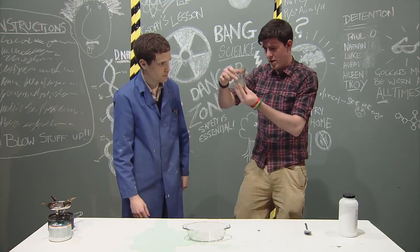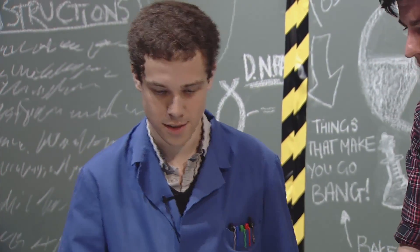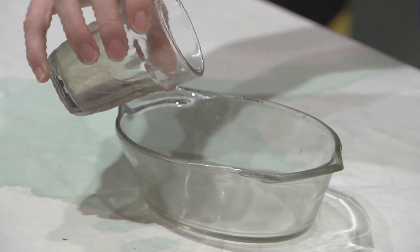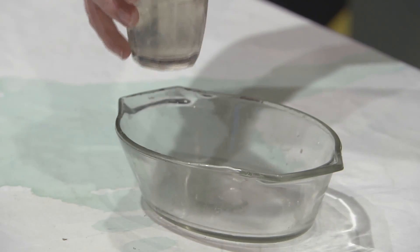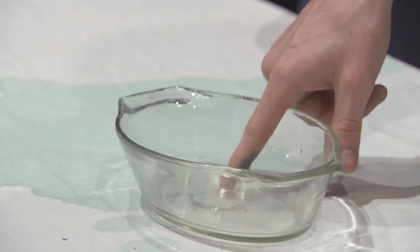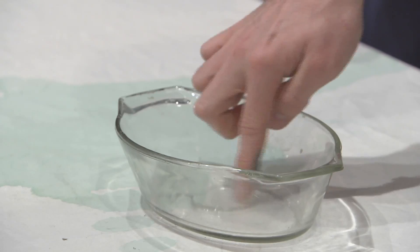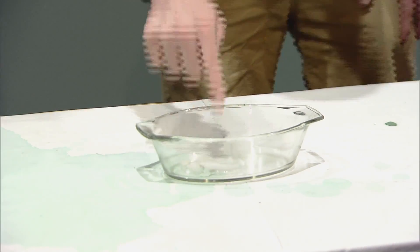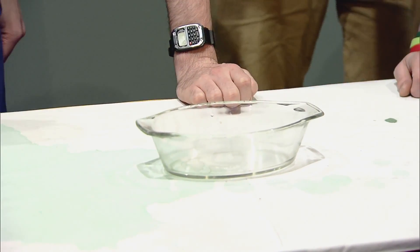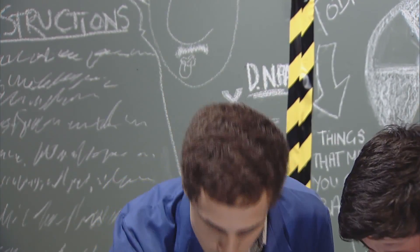Here we go - sodium acetate. So now what we're going to do is try and make an ice sculpture with this. To start with, I'm just going to pour a little bit in there. Okay, so that's a liquid at the moment. So, if you want to poke it. What will that do? Hopefully, it'll turn solid. It's turning a little bit solid. There we go - it's crystallising now. That's amazing. And we can see it slowly spread.